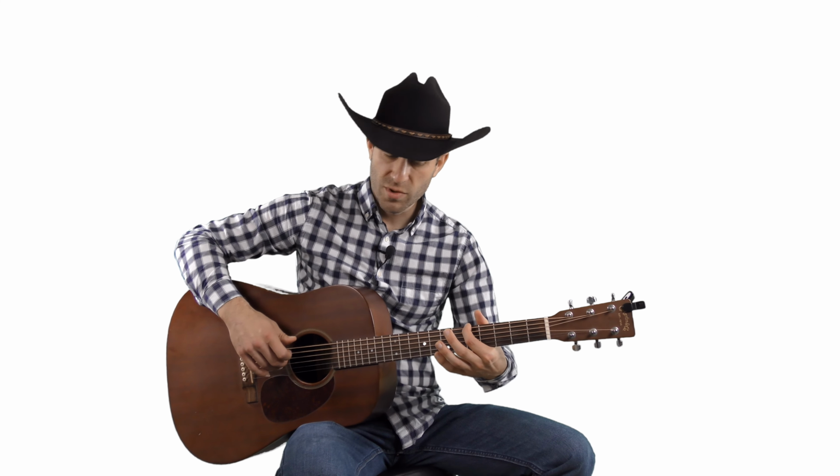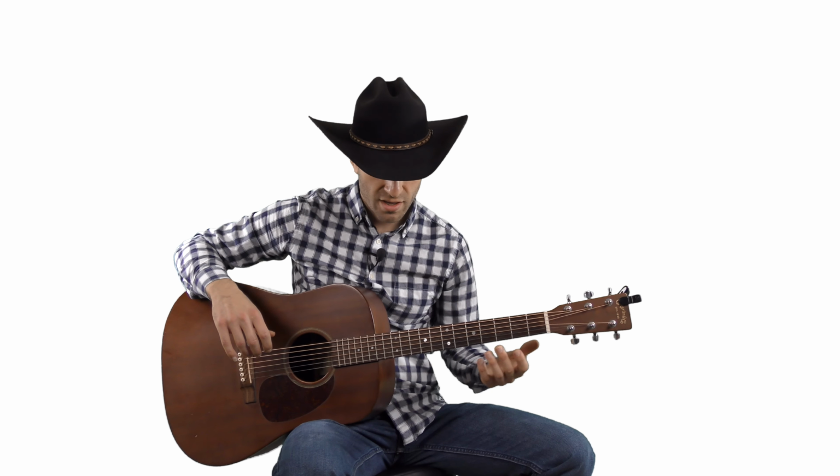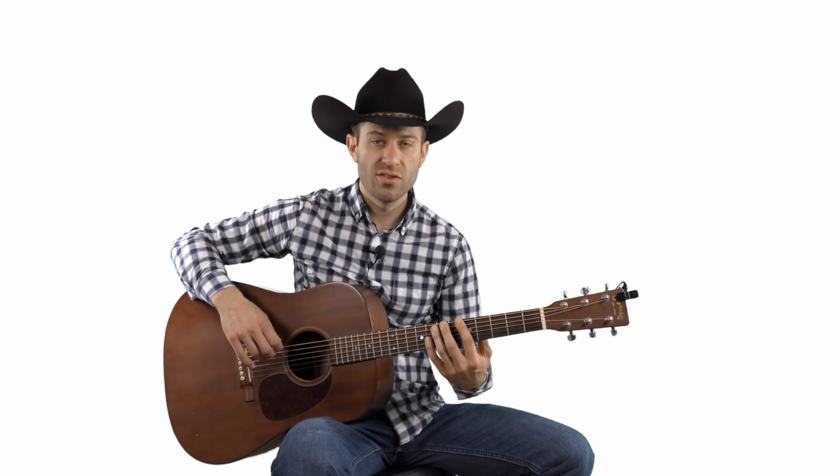And if you're not used to using this fifth fret tuning method, it can be kind of awkward sometimes, reaching across with the right arm like this to tune. It's just not very comfortable. So one other thing you could do is use harmonics to tune your strings like this. And then you can use your left hand to tune. It's just a little bit easier sometimes. A lot of times I like to use both of these methods, the fifth fret method and this harmonic method, as an extra check to make sure my guitar is in tune.